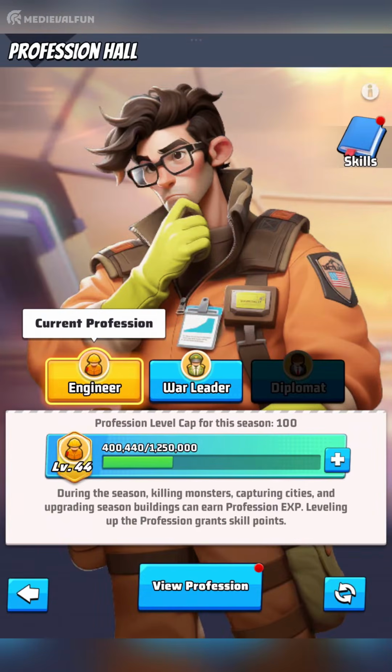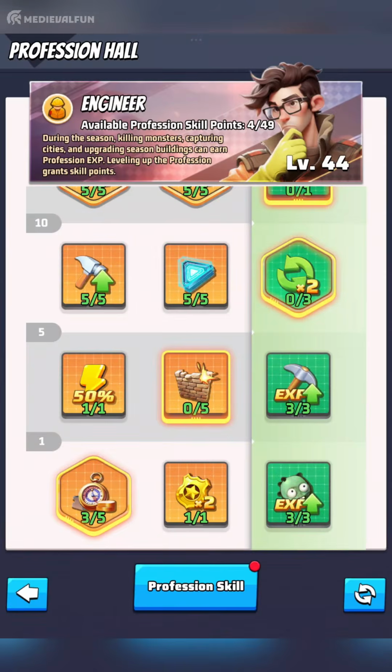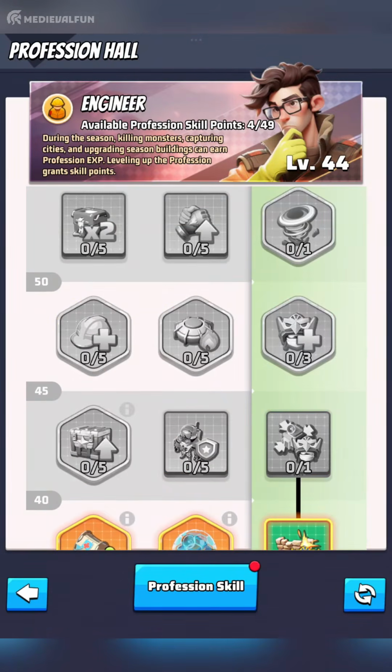Lastly, you can also instantly get Desert Protectors by upgrading the Protector's Oath skill at Profession level 50.